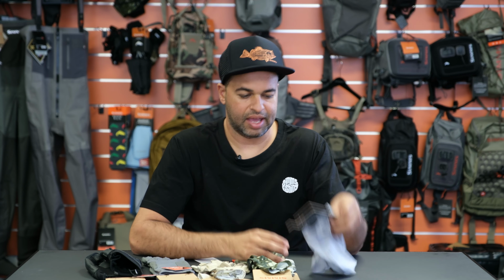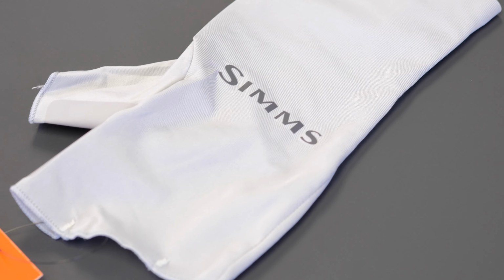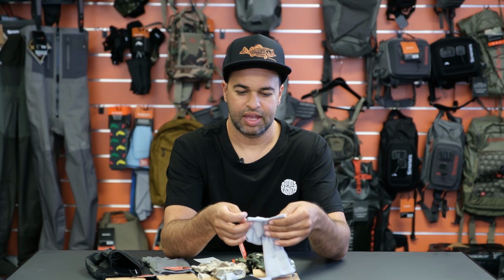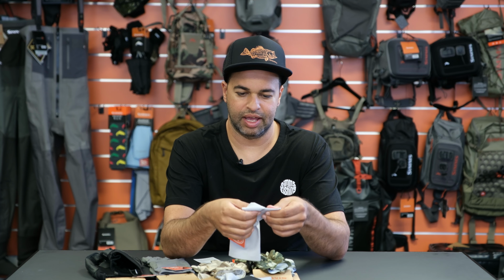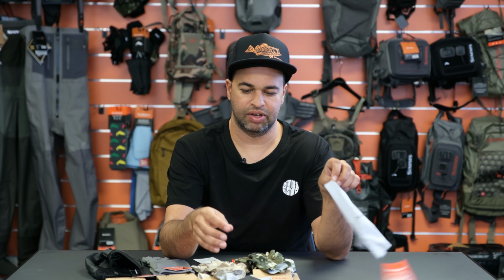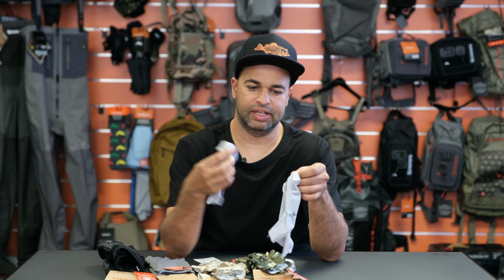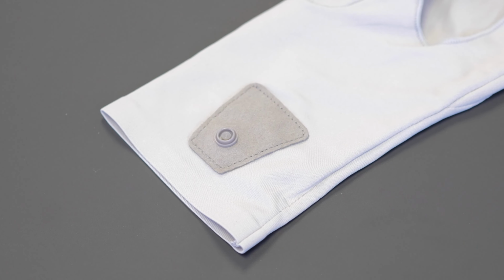Starting at the simple side, we have a Soliflex no finger glove. It has an open palm and a really simple structure, and these little TPU coated fingers and stripping areas, and just a nice simple little glove. All the gloves except for the big offshore glove have got two domes, so you can just clip them together to store them nicely in your bag.